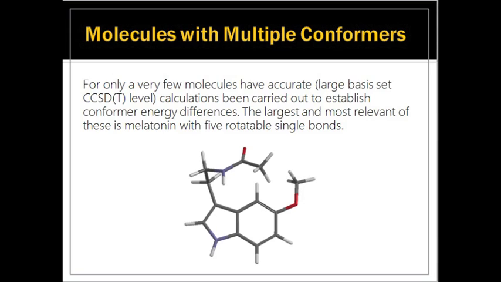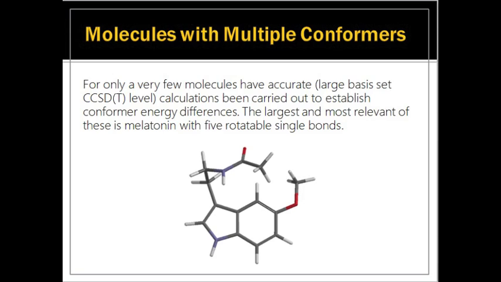I've been talking about one conformation, the good conformation, the bad one. We have very few examples where we have very good calculations on molecules with a large number of conformers. The best one that I'm aware of is a series of coupled cluster calculations on the conformers of melatonin. This is not a terribly interesting molecule in the sense that it doesn't really have some of the important kinds of interactions, but it's the biggest thing we have. These are extraordinarily expensive. These are weeks of computer time, one conformer, and so someone's done this actually.